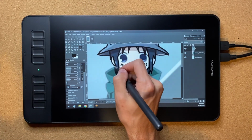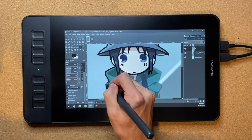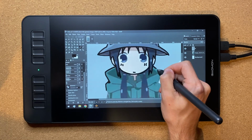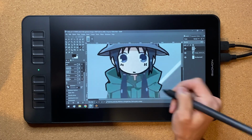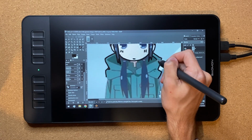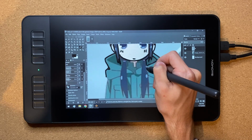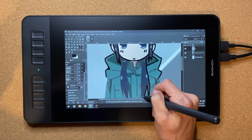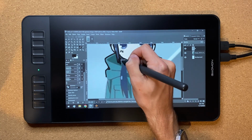Now the clothes, this is really what I struggle with most of the time with my characters, background and clothes. Clothing, I can draw one style of clothing and that is absolutely it. And I'm not good at doing clothing folds or anything like that. That's something I really want to get better at as well, I will admit. Clothing is really where I start to struggle with drawings. It's definitely something I want to get better at doing, that is for sure.